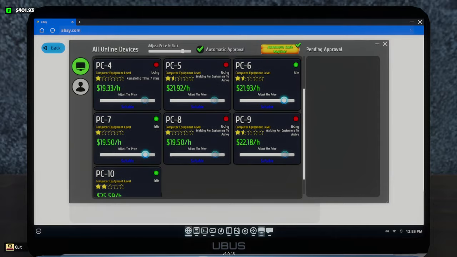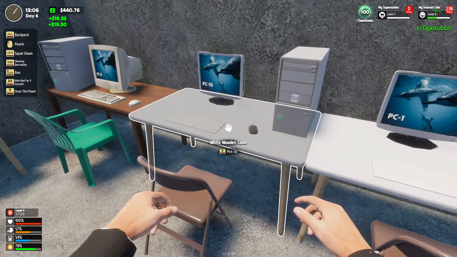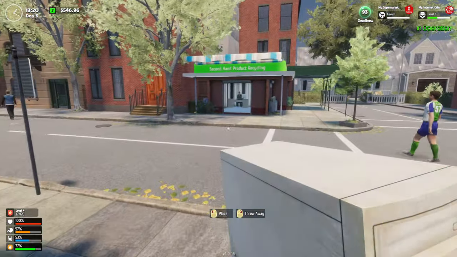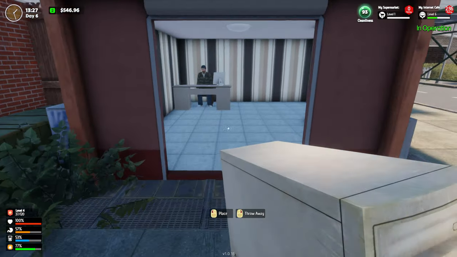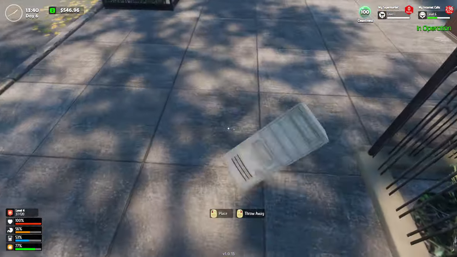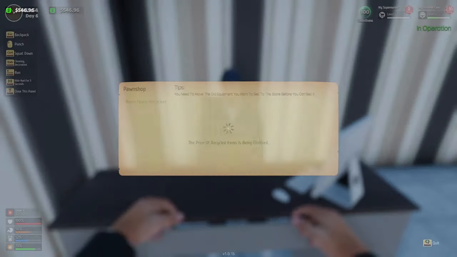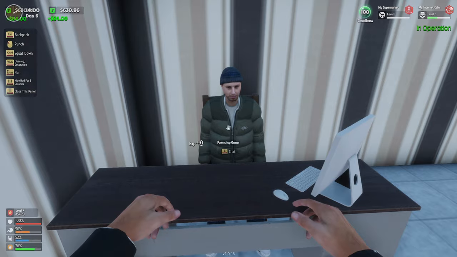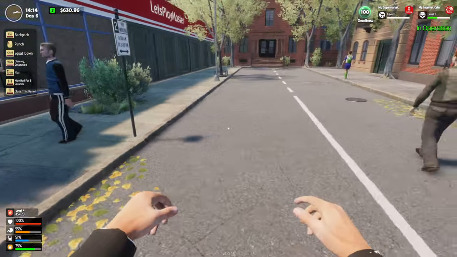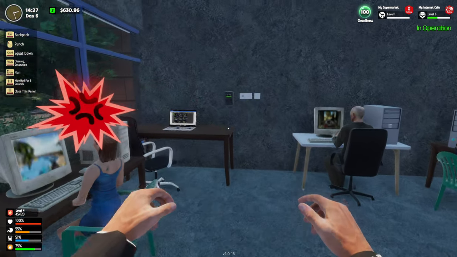$26 almost per hour, dude, on that PC. What? Oh, it's because of that screen and the keyboard and stuff. I don't know where my PC disappeared to. It just vanished out of my hands. There should be three. I don't know where the other one went. Cleaner, security guard, it's juicy, dude.